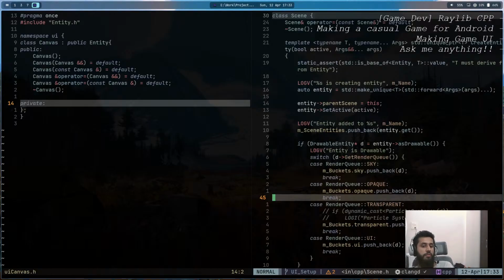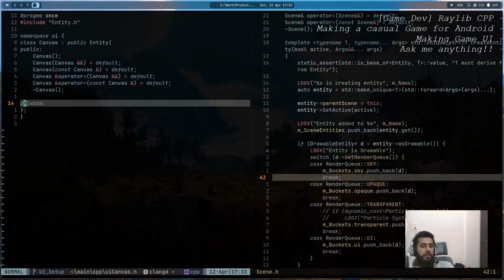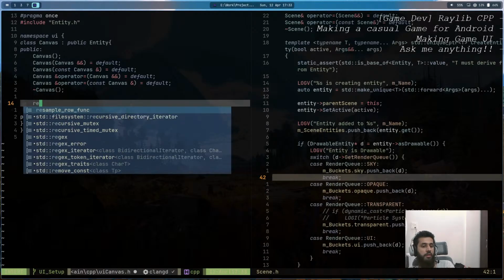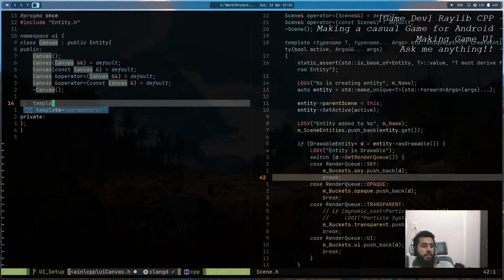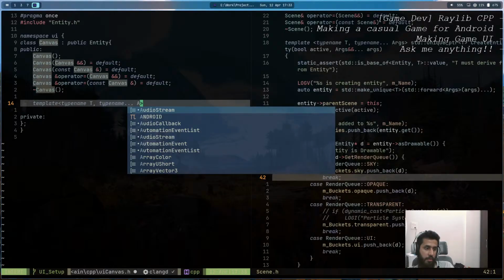So I don't. I might have to make a template. Am I doing it too soon? Maybe I'm doing it too soon. Who knows, man? Template, empty, with type name Args.